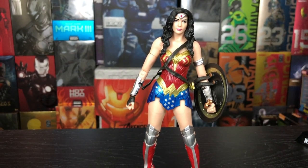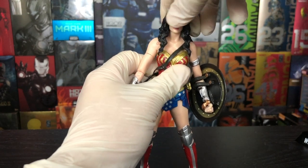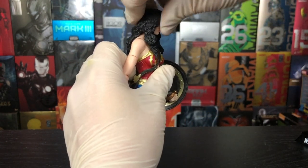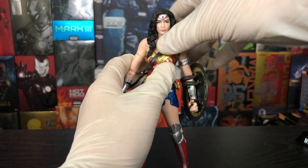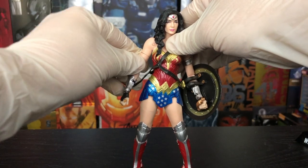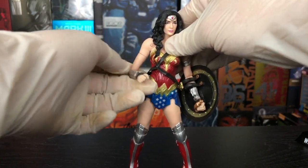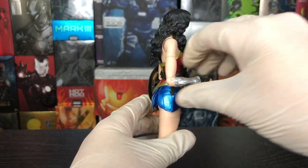Articulation. Alright, so the head is a bit limited, don't get me wrong, because of the hair, but it can go left and right slightly, as well as up and down and side to side, and does what you need it to do, basically. The shoulders can rotate full 360s. It'll go out that much, in that much. She does have a nice bicep rotation. A single jointed elbow, which I think is just a wasted opportunity.